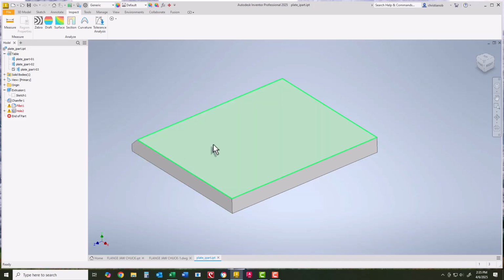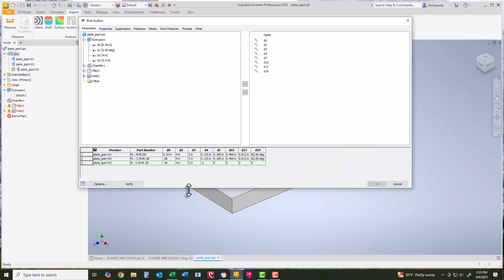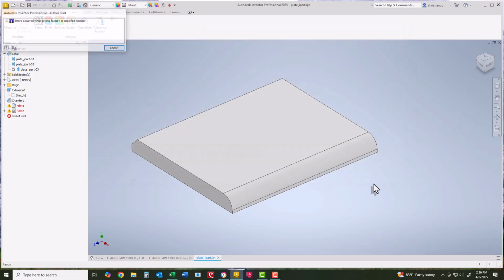And if I go to my table and edit the table, the chamfer was D4 and the fillet was D7. I made that 0, that's why it went away, and I really wanted it at 0.3. And I say OK. It still didn't like it.